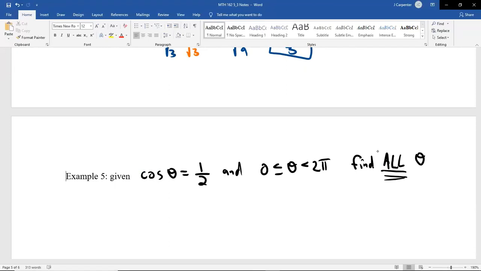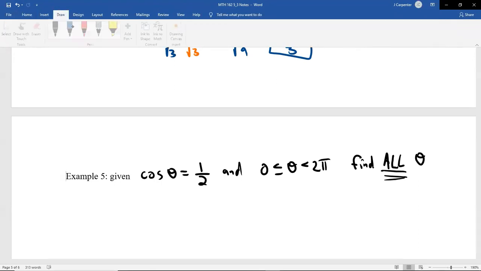So we're trying to find any angle that, for a cosine SOHCAHTOA, that's adjacent over hypotenuse, we are trying to find an angle such that when you take the cosine of it, its adjacent is 1 and its hypotenuse is 2. So we're trying to basically make a reference triangle with an adjacent of 1, hypotenuse of 2, which means we're going to end up at the 30, 60, 90 triangle. But we're supposed to be going full circle.